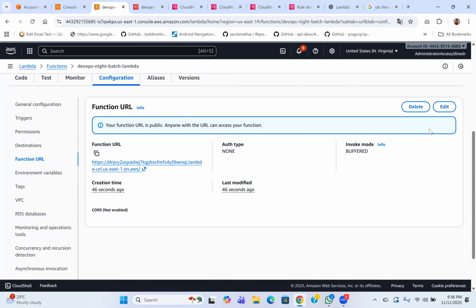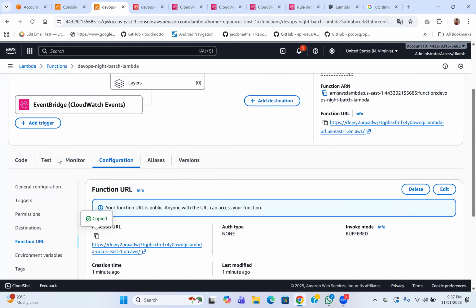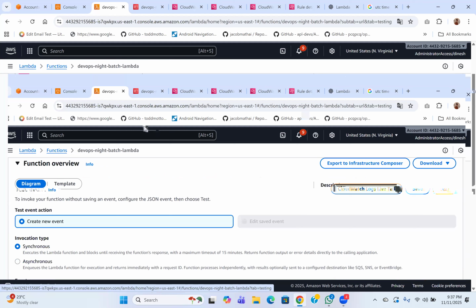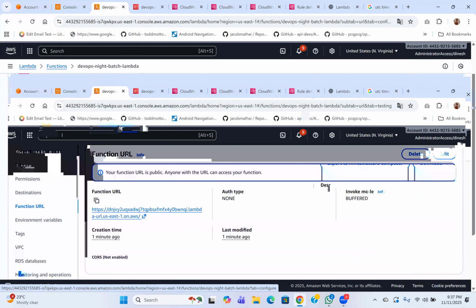So what is the reason to create a Lambda function then? The reason is, let's say you have Java code or whatever that is running somewhere else, and from there you want to trigger this Lambda function. You can put this URL in your code, and using any HTTPS request, you can trigger this programmatically, because you will not have this button, which you can only use when you are logged in. But if you want to trigger it from your code, then you need something.